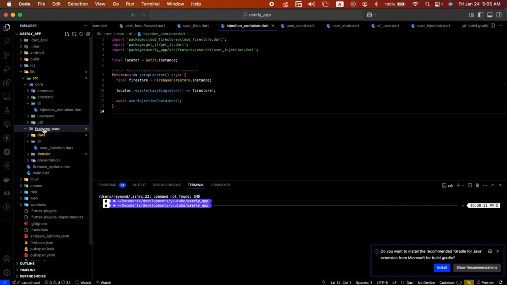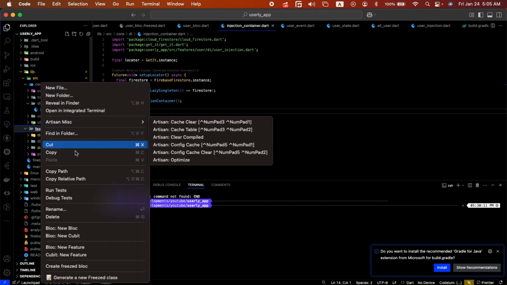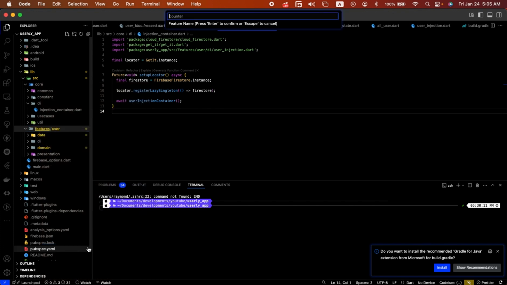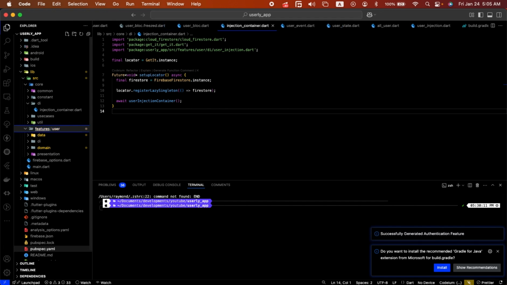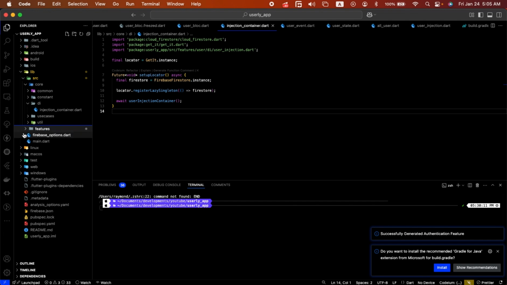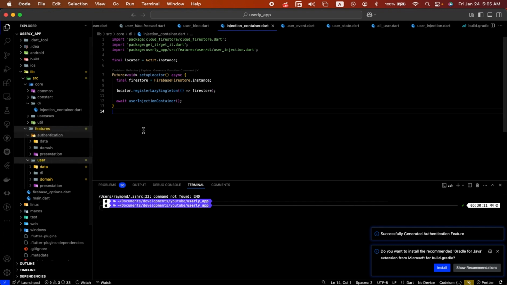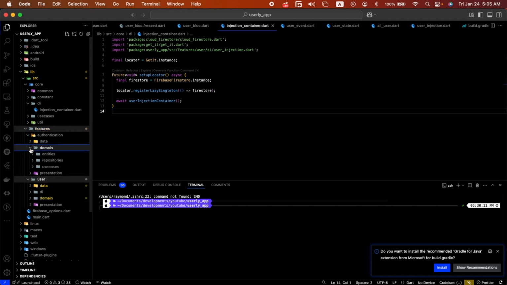Now we are tackling authentication. We are using clean architecture, so as you know, the flow is to go to features and add another feature. I have this extension which gives me a nice authentication folder. This will add another folder and provide me with all the necessary layers that are needed in order to implement a feature. The entities, repository, use cases, everything.